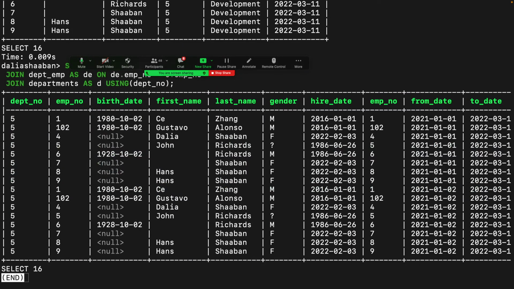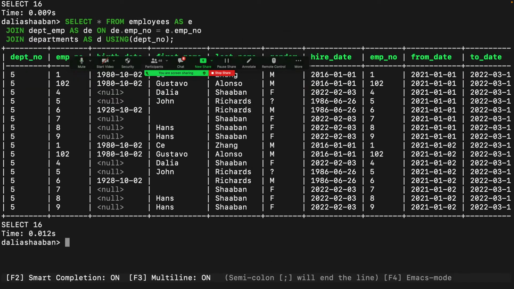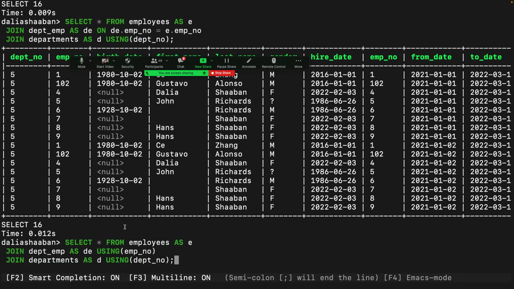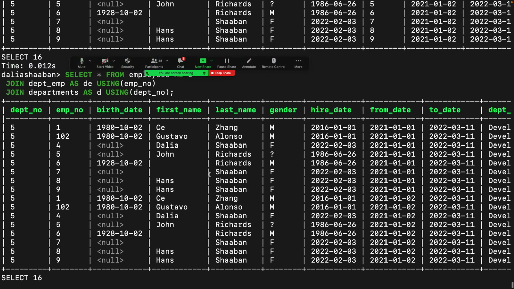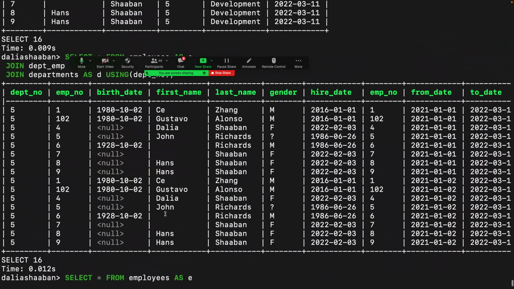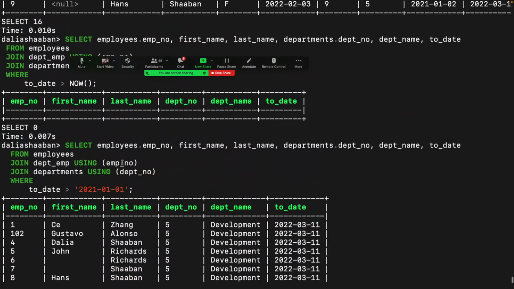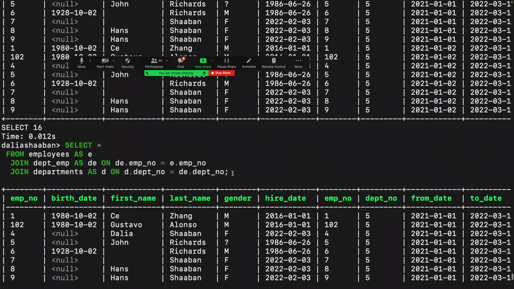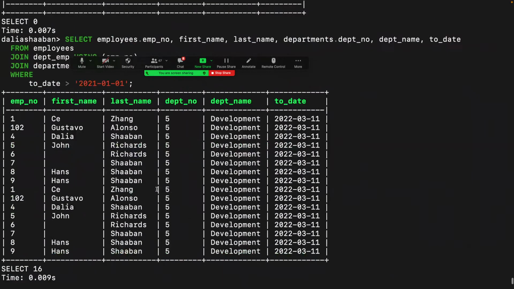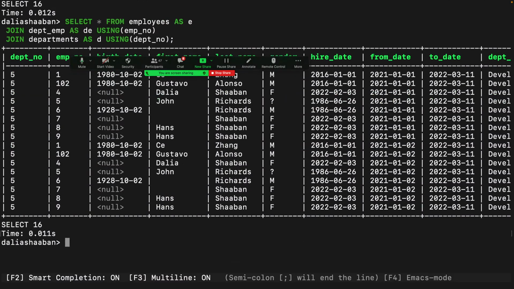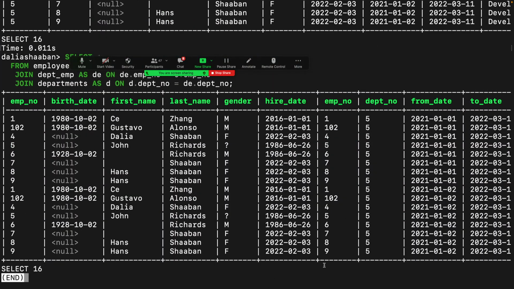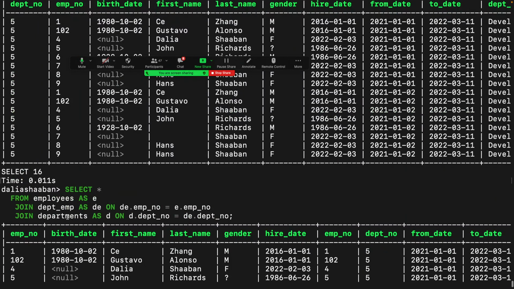It's not exactly equivalent based on what columns are projected, in the sense that if we were to execute this query versus a query where we do just join on, you can see that they're out of order and that they're not necessarily the same.